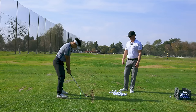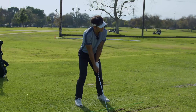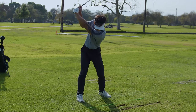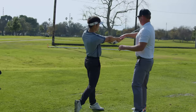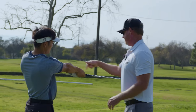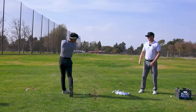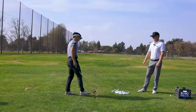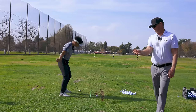Okay, boom, boom. And just hold a short follow through. Go to the backswing? Yeah, go and come down, whole thing. Keep pushing. Boom, right there. I want you to feel more of that. See the face shuts down? You didn't have to do that in the past because you had such a strong grip. But if you did that, you'd hit it over there. So push up, side bend, and then boom.